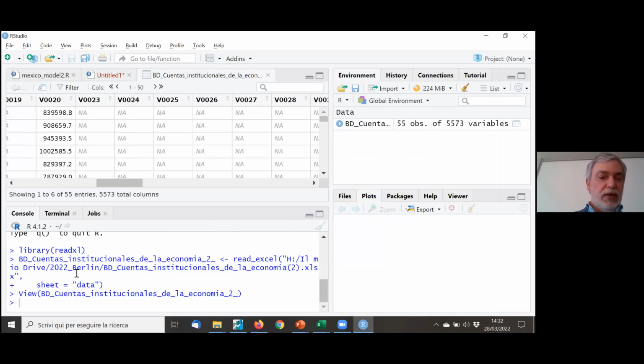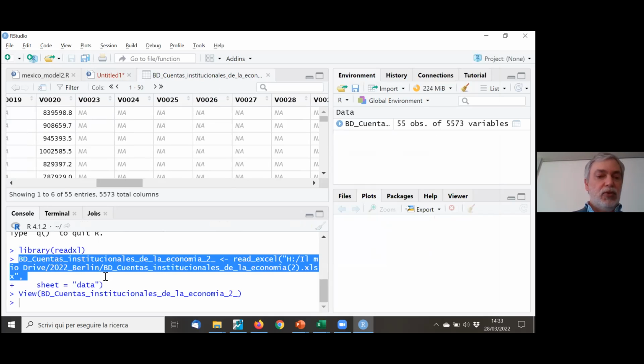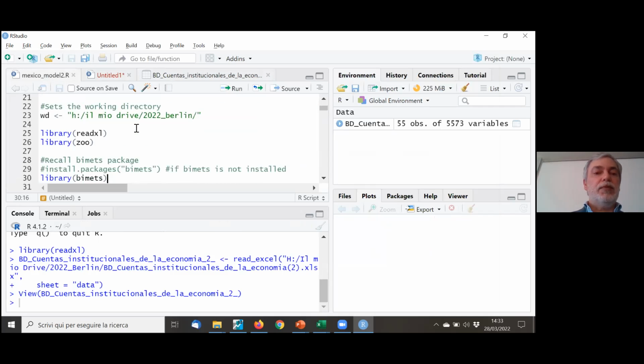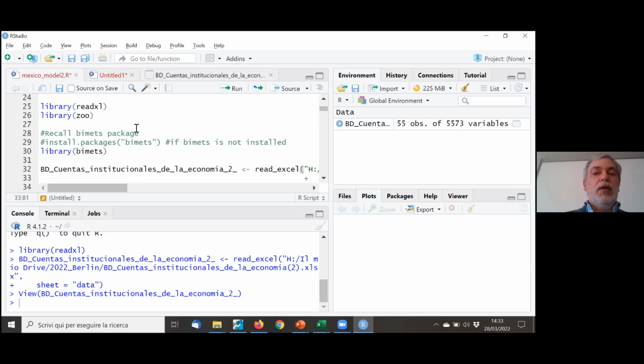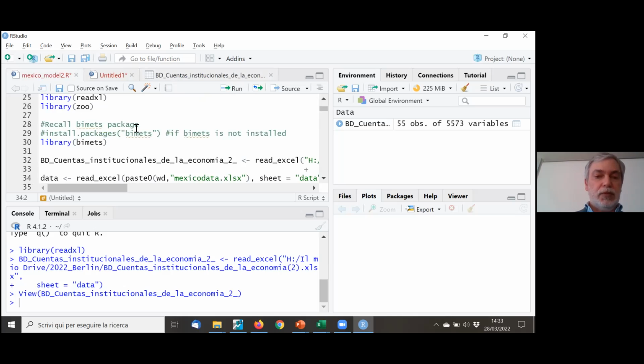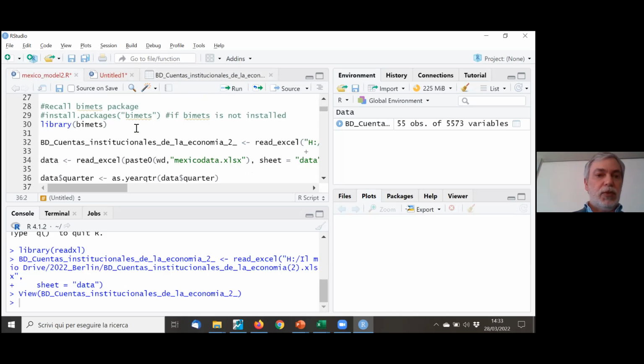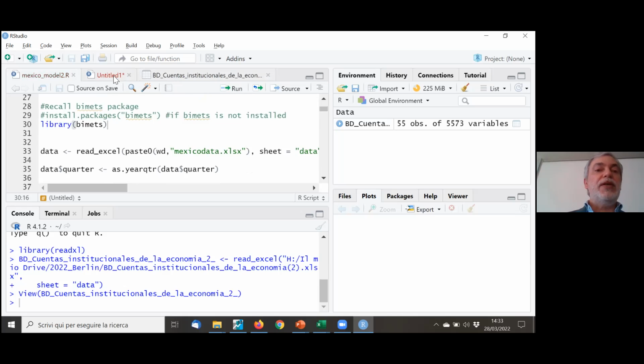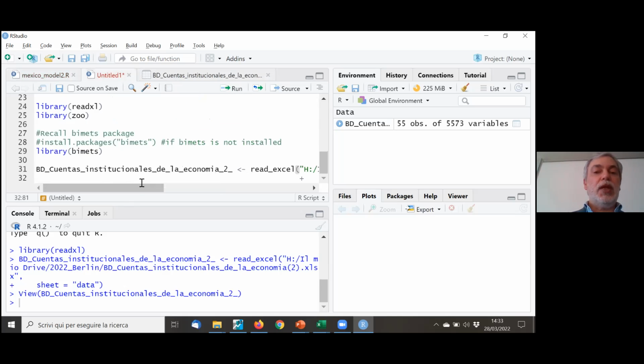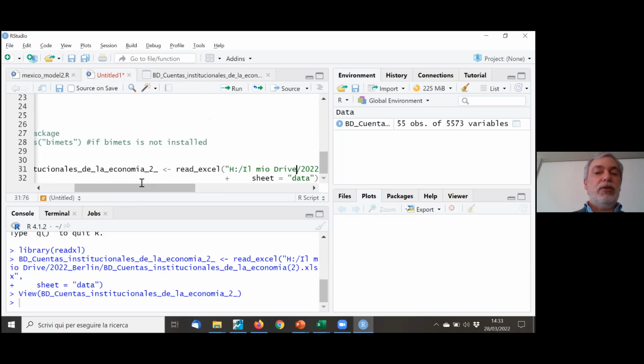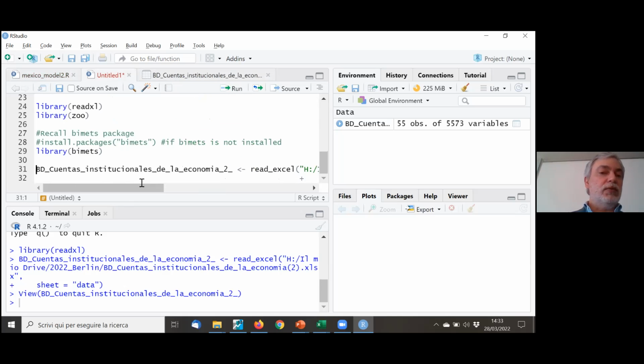I can now copy my command from here to my program. No, sorry, I pasted it in the wrong place. Now, I don't want my data frame to be so long, so let's call this BD. I guess I can do that.